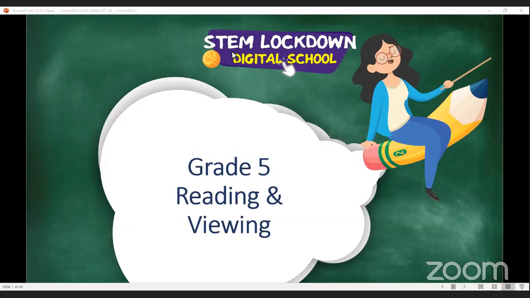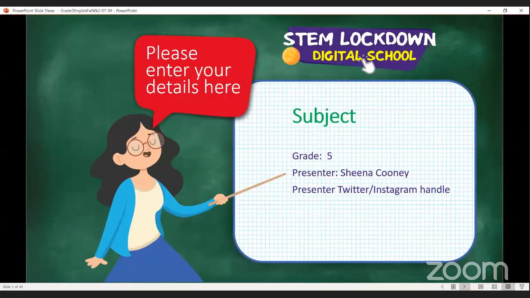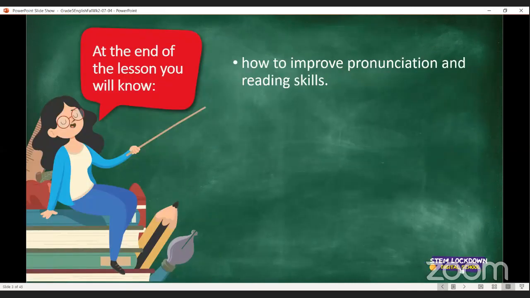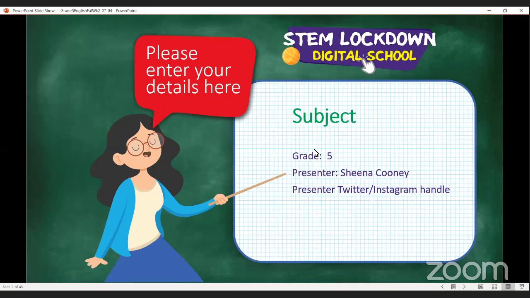Ooh, I see everybody's joining us now. That is awesome. Very good. This is good. So as you can see, this is my name, Sheena Cooney. You can call me Sheena, it's fine. And I'm sure you are all the grade 5s, am I right? Yes, so you're sure you're in grade 5. Then you're in the right place. Good, good.